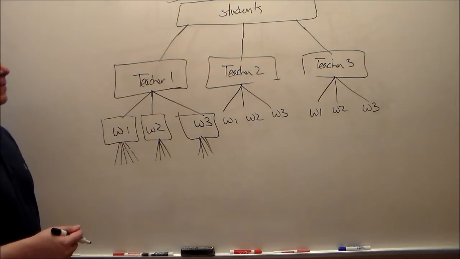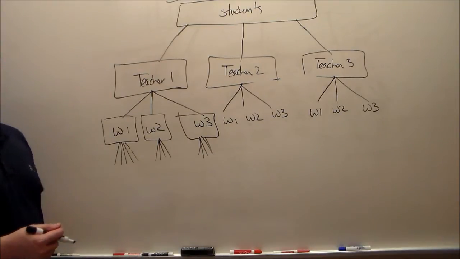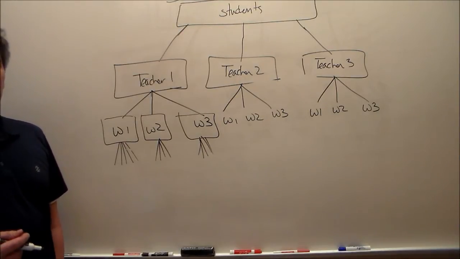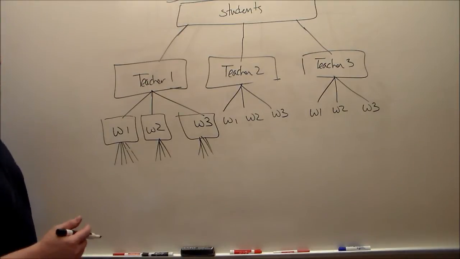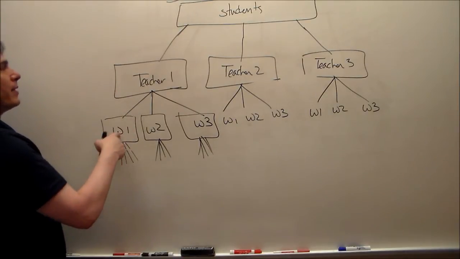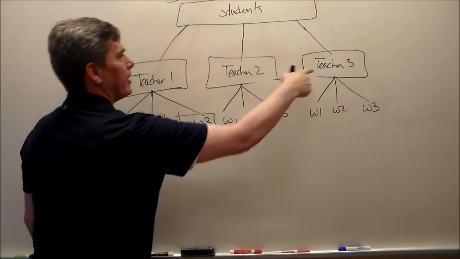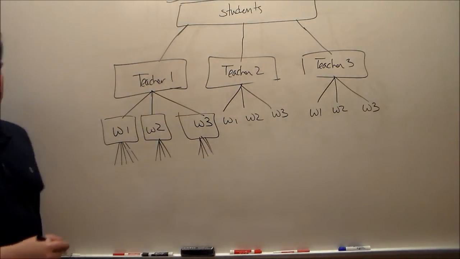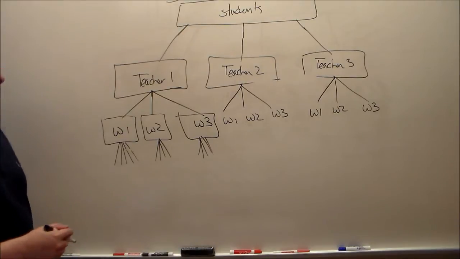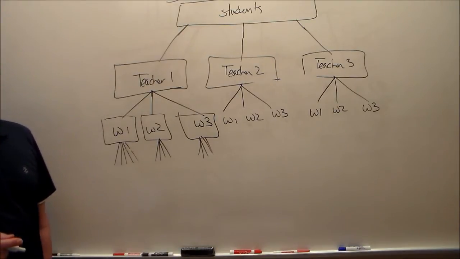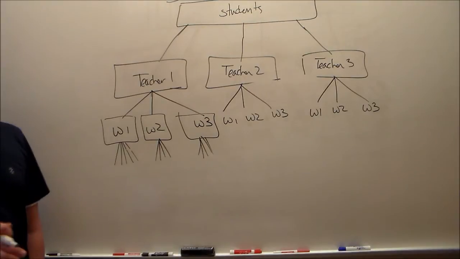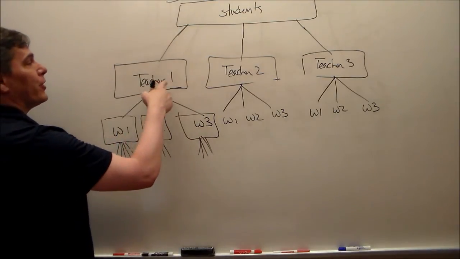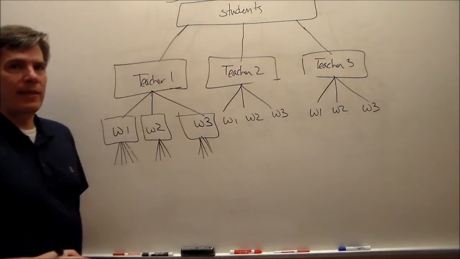Nothing wrong with this. This is called a crossover design. It's what we've been using; I'm just giving it a new word, crossover. It's a crossover design because way one gets taught by teacher one, teacher two, and teacher three, so it crosses over. Again, it's nothing new. This is also a factorial experiment, because each combination of way with teacher has at least one measurement in it.